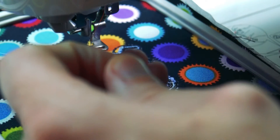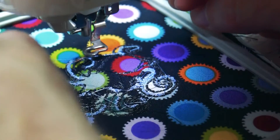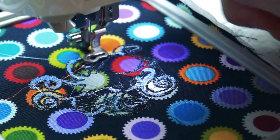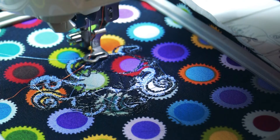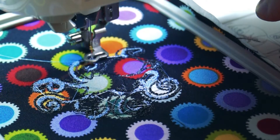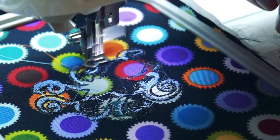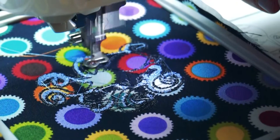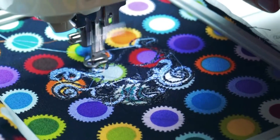When you have big, shaky, clumsy hands like me, threading a needle is a pain. People say there's a tool for it — a little metal loop that goes through the eye — but you've got to thread that through the eye too. If you're going to thread something through, you're already done. Why do it twice? Anyway, on with the orange. This is the darker part of the orange, so this should do the darker bits of the octopus body, and then we'll come back through and do the highlights. Unless I got it swapped around — that's okay, I've got enough colors that I can shift it if I have to.